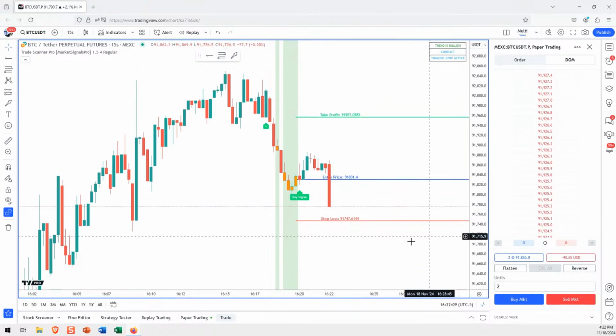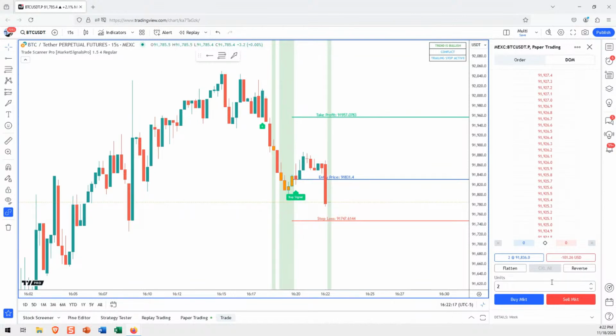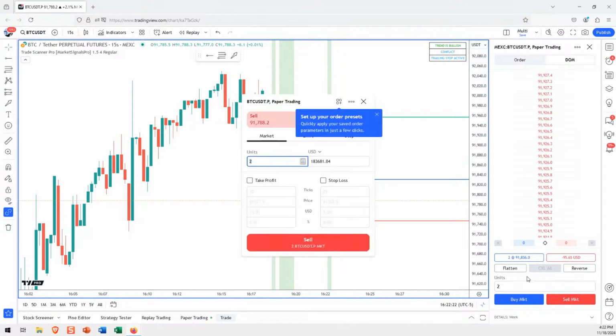Okay, so look, again, this is a 15-second chart. This is going to happen. If it goes to the stop, I'm blowing it out. All right, I got another heads up to go along there. But again, that doesn't mean anything. When I'm in a trade, it doesn't mean anything.